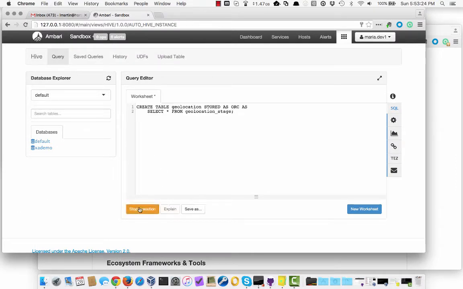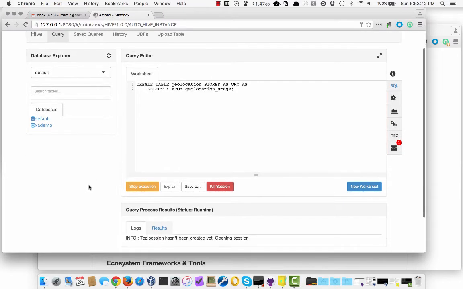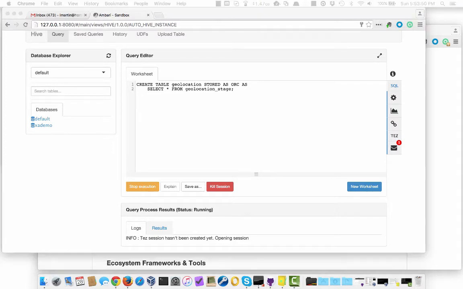A CTAS, create table as select, lets you do a definition about a create table, but instead of declaring the metadata and those kinds of things, you simply say AS, and then you build a select statement. It could be a complicated select statement or a simple one, like you see here. In fact, we'll run that and load that information from the SQL statement up into the table, so the data plus the metadata.